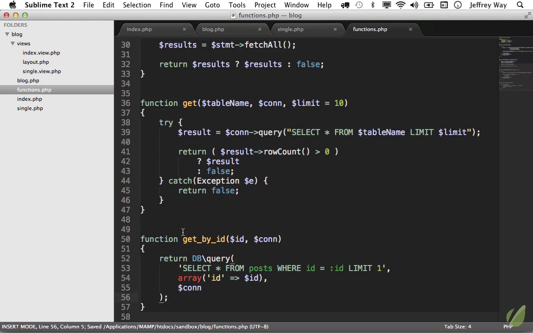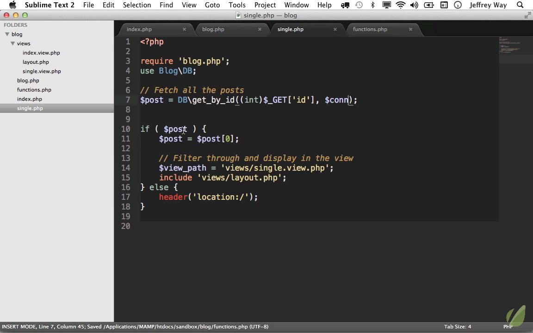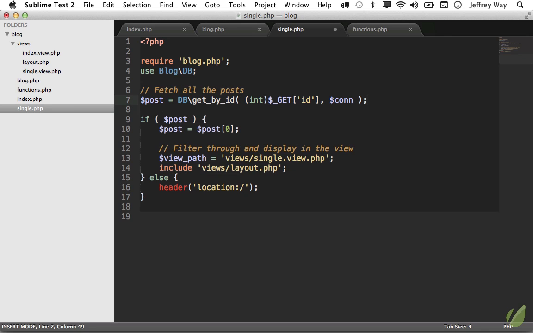There we go. So now when the user calls the getById function, they pass the ID of the row they want, we query the database, and then we return the results. And that will either return the results right here, or it'll instead return false. So now it's much easier to understand. We call db getById, and now we have this new abstraction that's easy to read. The final thing is we once again run if there is a post, then we set it to the first item, we specify the view path, and then we include it.